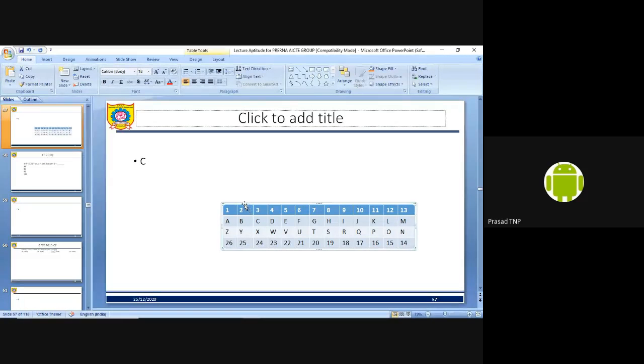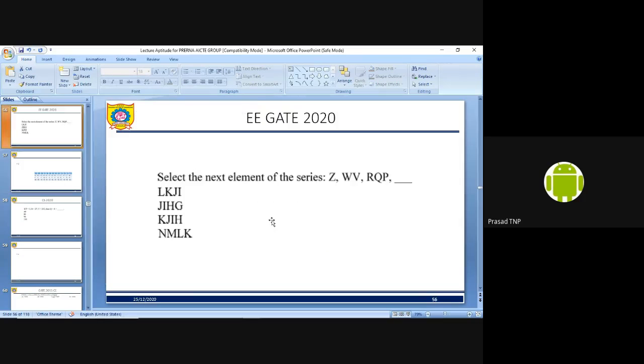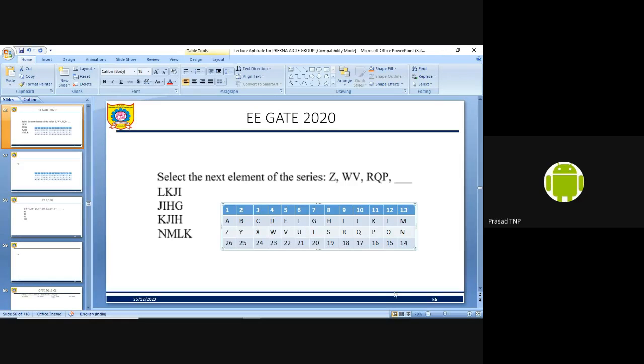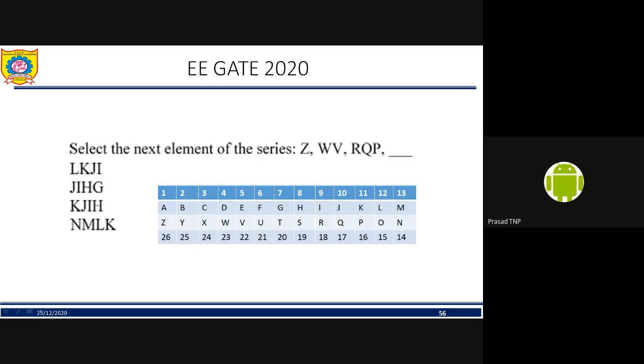So for the explanation, I will bring this table over the presentation. So this is the alphabets. These alphabets you should study in this manner only. Like A to M, these are 13 alphabets with their positions you should study. Then N to Z. In many papers there is a question over these opposite alphabets. Like A and Z, they are opposite alphabets. M and N are opposite alphabets like this.